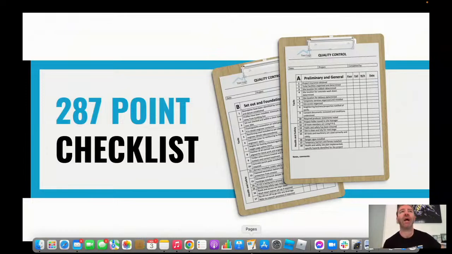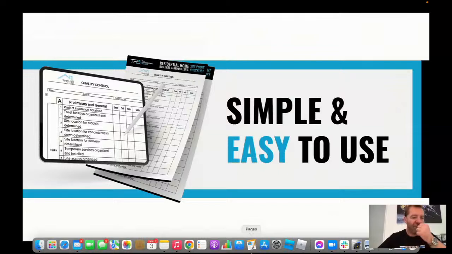So how we're able to get systems that are working right now is we interview each of our members that are crushing it in a specific area. We get them to download what exactly their tools and tactics are for every step of the job. And then we make that available and we interview them so that you've got plug and play tools, you've got trainings and tactics, you've got coaches who can help get you unstuck, and you've got a community of 600 plus construction company and residential building owners that have been there, done that, and have solved the problem that you might be grappling with. So it's very simple and very easy to use.